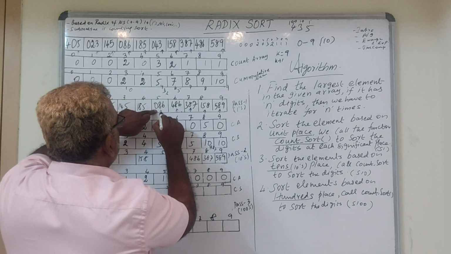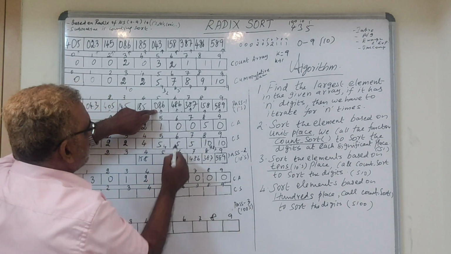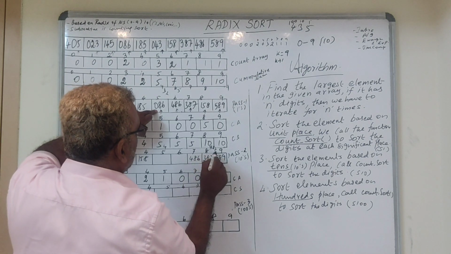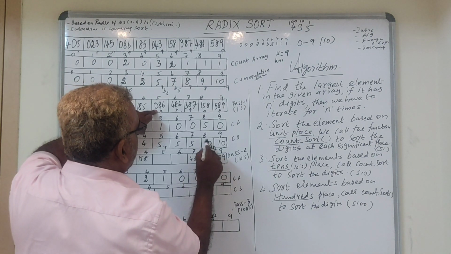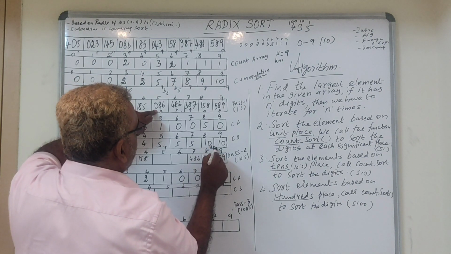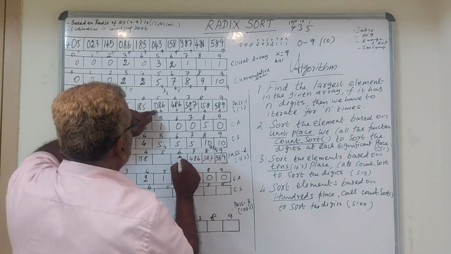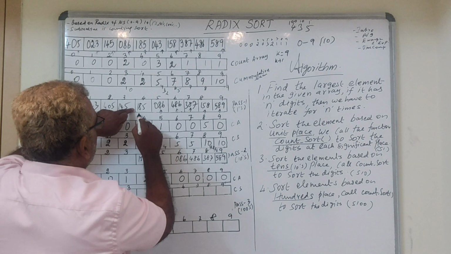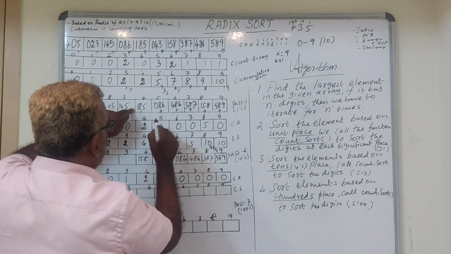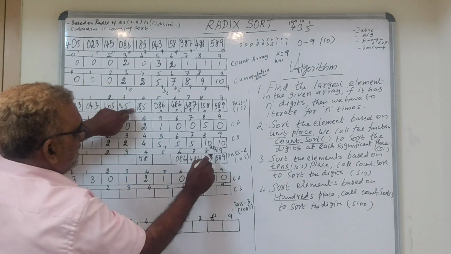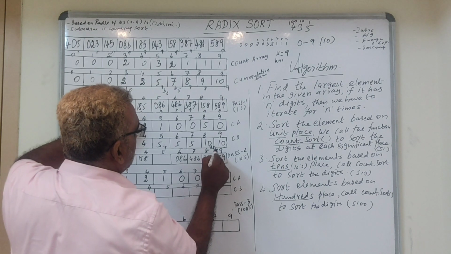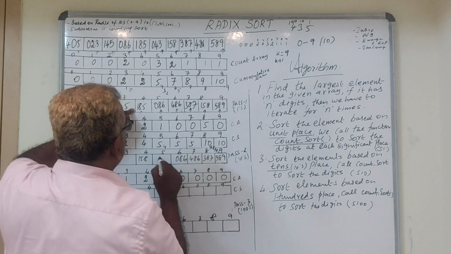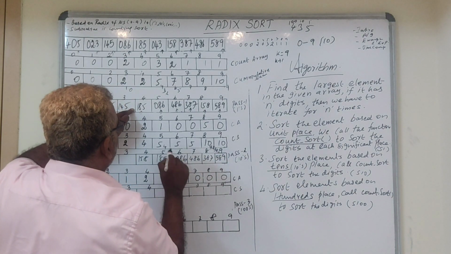Okay, then it is 086. Come again to location 8. The previous value is 7. Now reduce it to 6. Go to 6, store the value 086. Then again come to this location, that is 185. Go to 8. Again the value 6 is reduced to 5. At location 5, store the value 185.